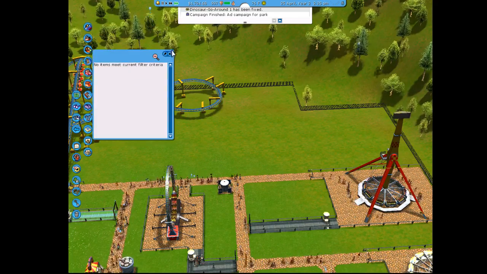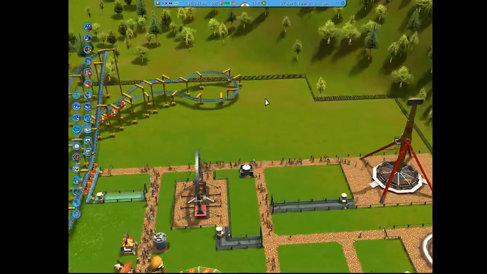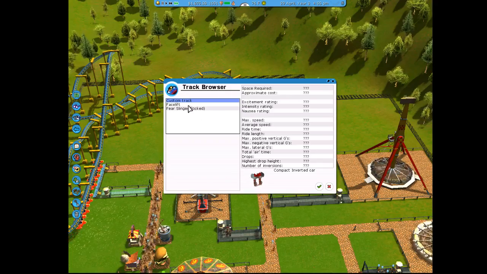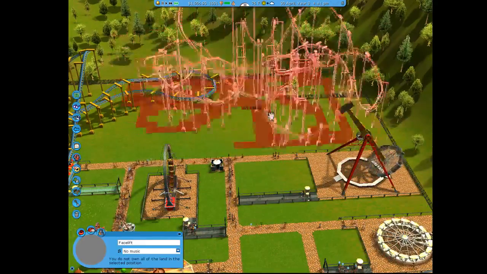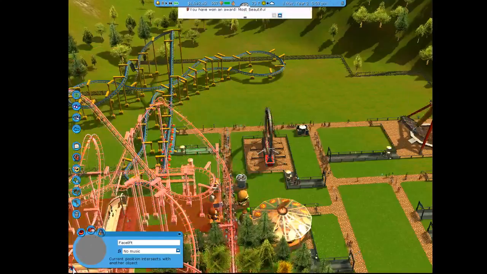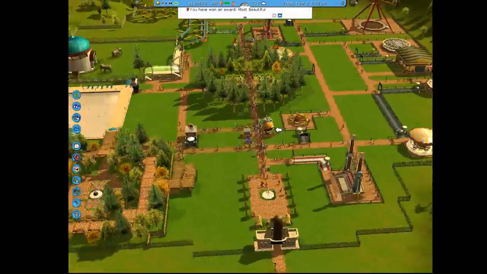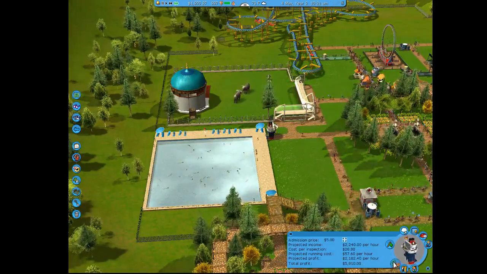All right, well, maybe I just put in this other roller coaster. I don't think we can fit it, though. Let's find out. Yeah, we can't fit that thing. It's huge. We won the award for most beautiful park. You're still making me a ton of money.